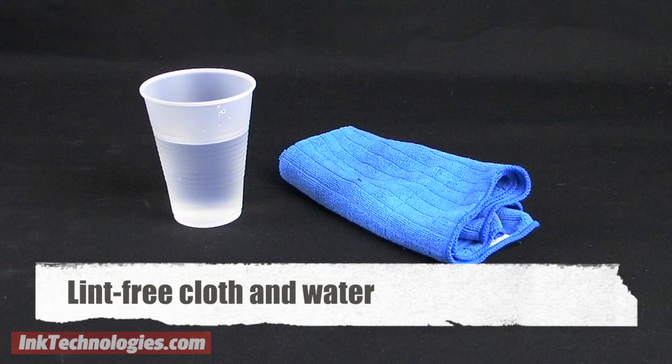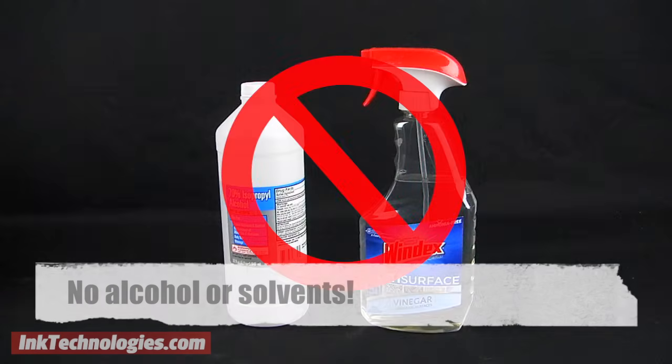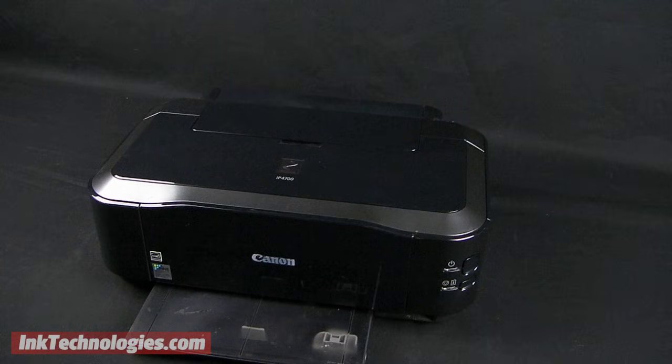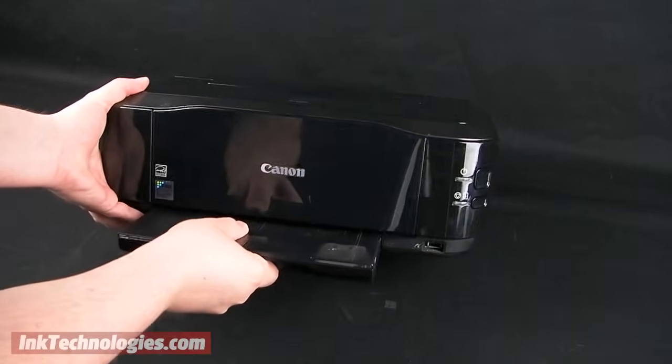Before you start, get yourself a lint-free cloth and some water. Filtered or distilled water works best, but any fresh, clean water will work. Make sure you do not use alcohol or other solvents, as they could cause the rollers to dry out and crack. The process is usually slightly different for inkjet and laser printers, so let's start with an inkjet model.